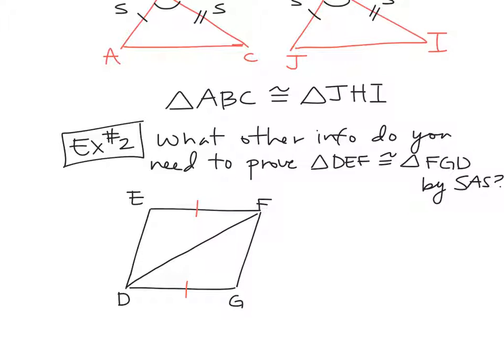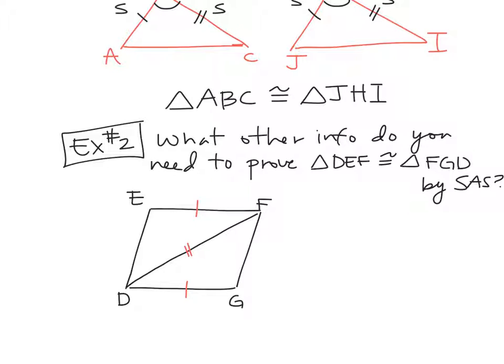All right, so here's the deal. Based on the markings given, if you look at the two triangles, right now one thing was marked for us, right? We have one side congruent to one side. What else do we know in this picture is congruent? FD. Right, so even though it's not marked, we know the reflexive property is true. So even though this isn't marked, we know FD is congruent to FD. So we don't want to say that's information we need yet because we already know it. But if I want SAS, I need one more piece of information.